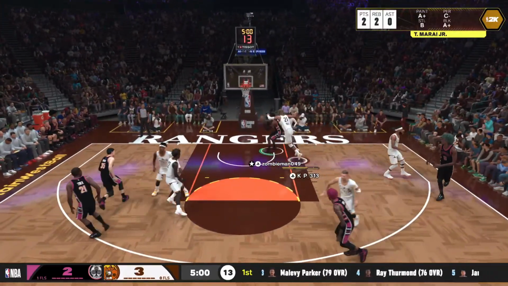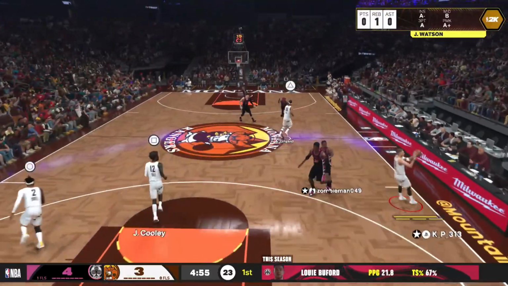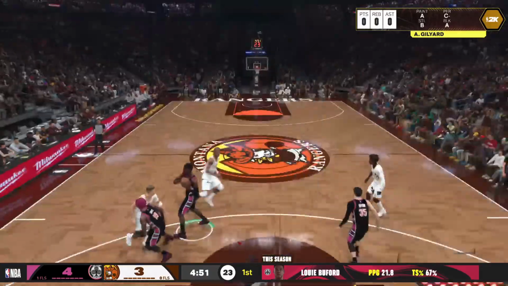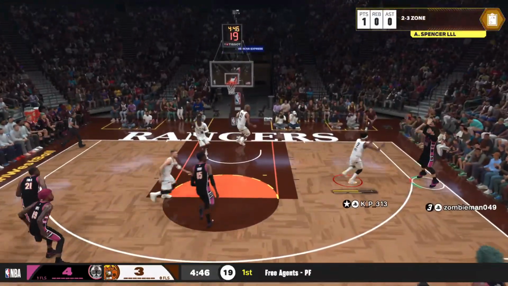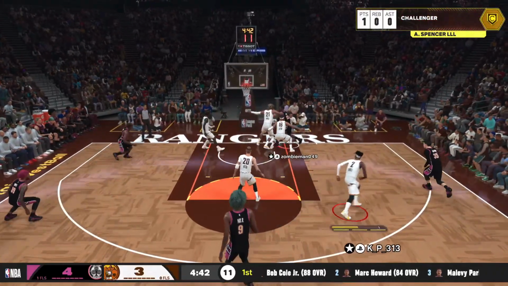Pass to Buford. Perfect pass to set up the lay-in. Just taking it right to the rim, and no one was there to greet him. Easy possessions like that literally are just a gift. You just dream of them. He'll gladly take those. Offensive rebound to the paint.